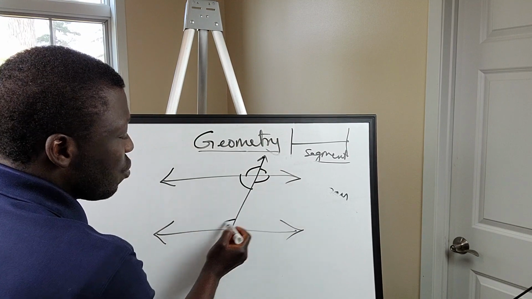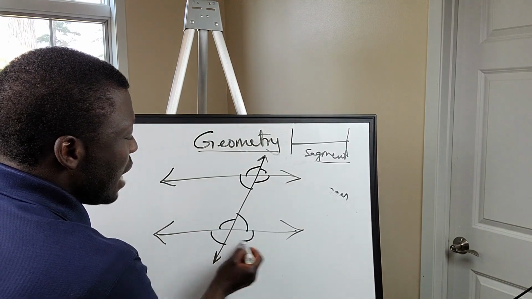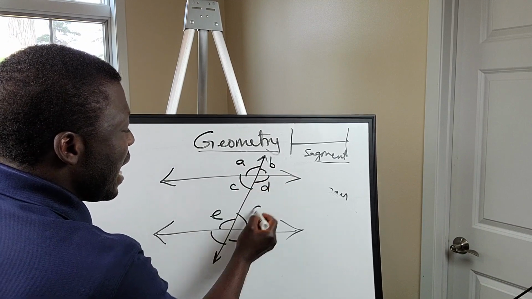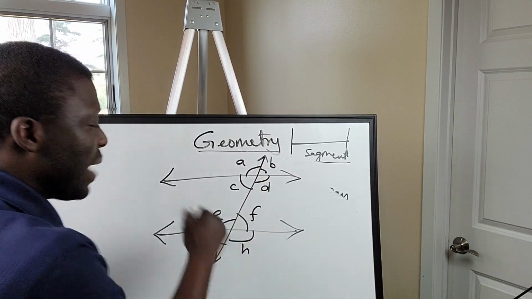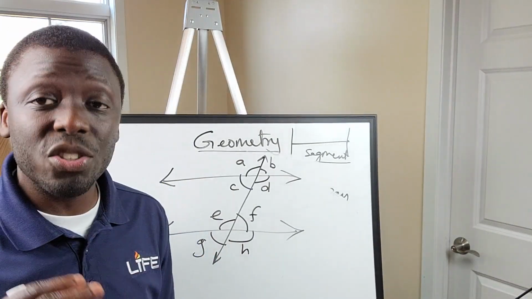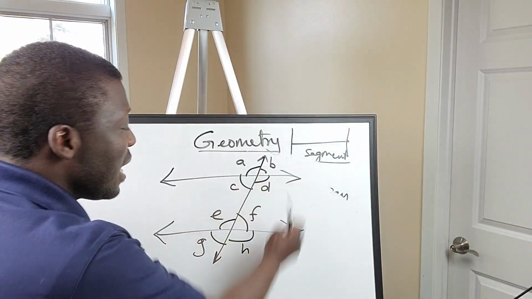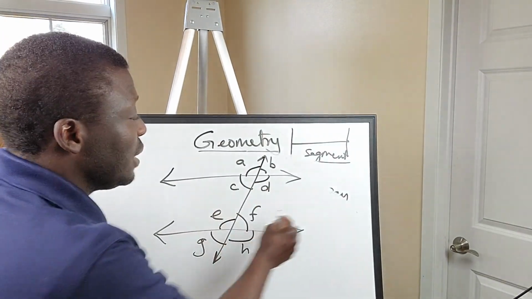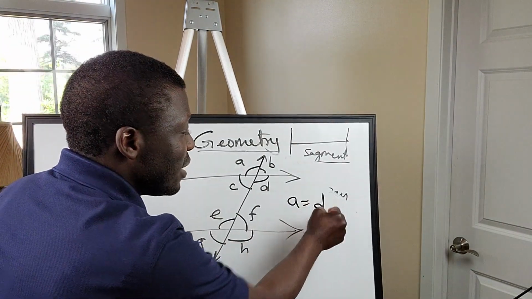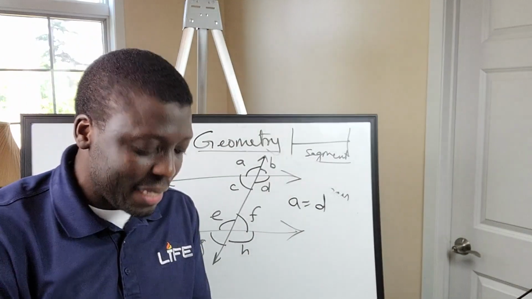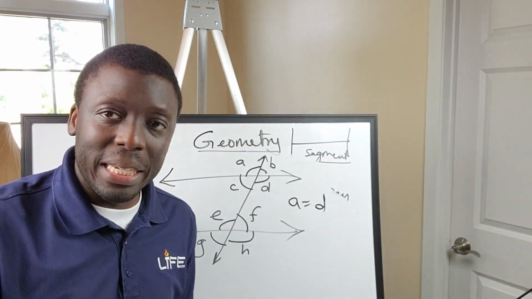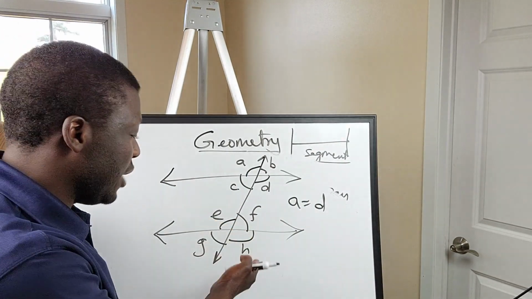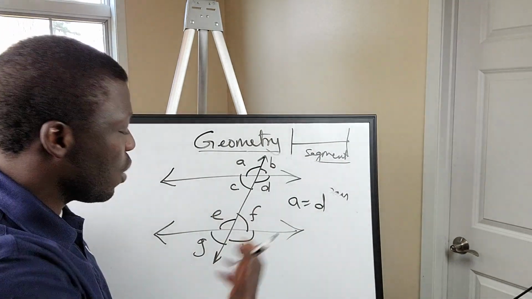The moment you draw a transversal, it creates a situation where we now have all these angles. We have A, B, C, D, E, F, G, and H, if I label them with those letters. That means these angles have relationships to one another, all of them. A has a relationship to D. They're actually equal. This is just me introducing the parallel lines idea. A is equal to D, and B is equal to C. E is equal to H, and G is equal to F, and so on and so forth.